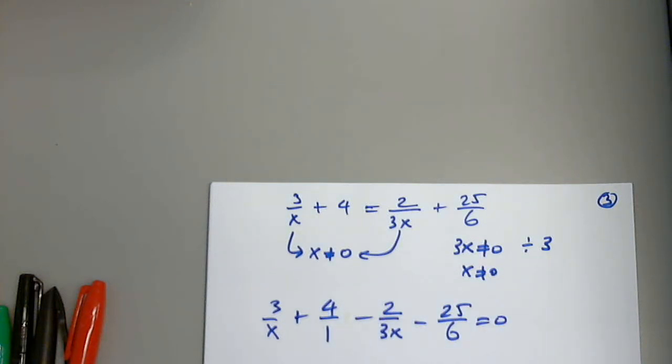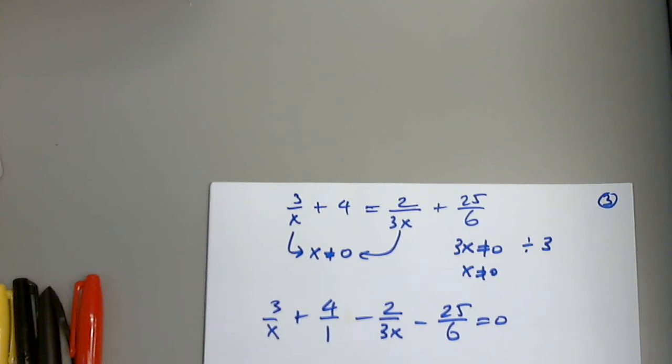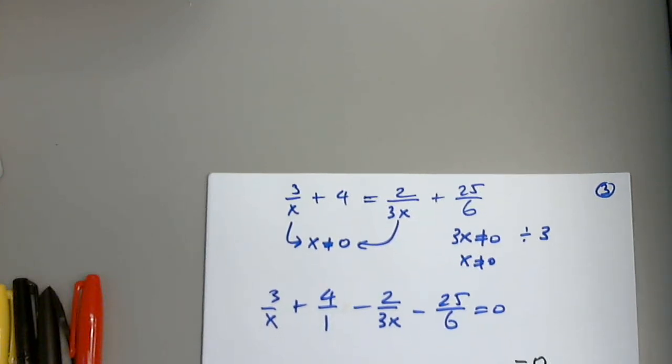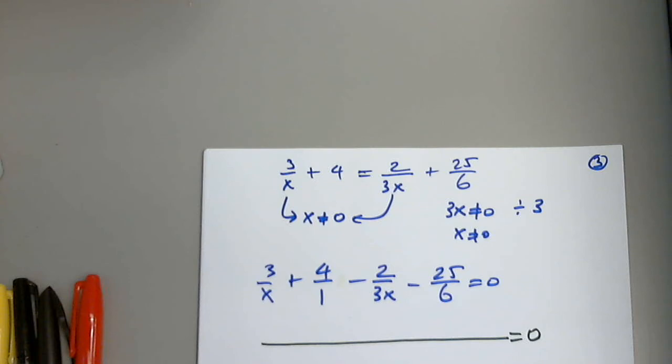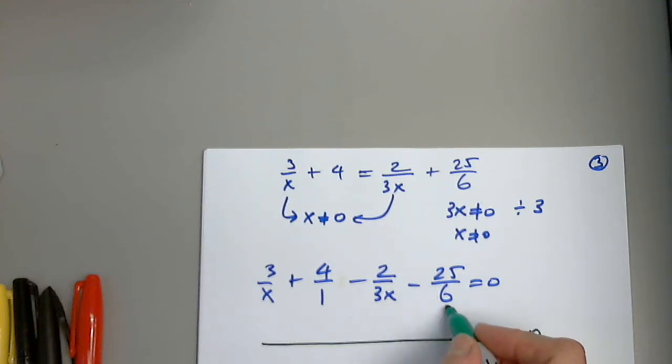Now I'm asking myself, what is the least common denominator? Would it be 6? Okay, how many different factors do we have here? We have x, we have 1, we have 3, we have x, but we also have 2 times 3. So how many different factors? Just consider 1. So 3 is a factor, 2 is a factor, and x is a factor. So what is the least common denominator?